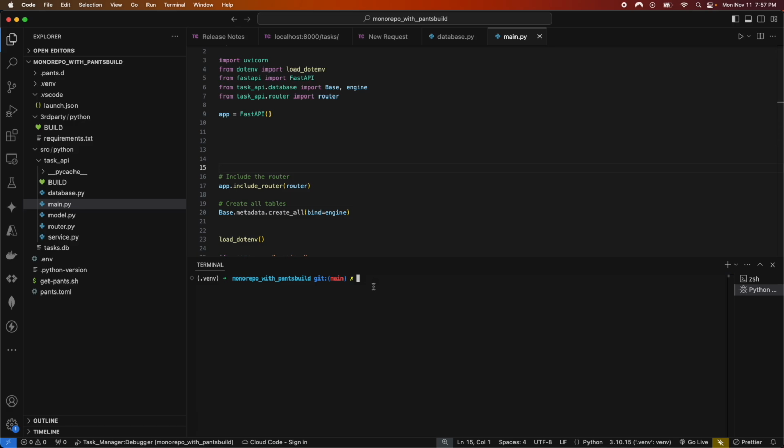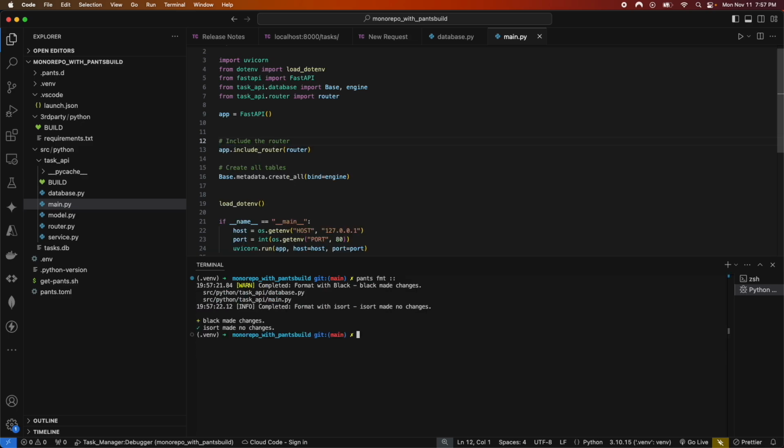So for us to lint with Pants, let's format first. We'll say pants format everything. And if you notice, it only formatted the files that changed. And this is really good. This is one of the benefits of Pants, because it works on only changed files. It has cache, and if you run against a large code base that has lots of tests or even long running tests, it will only run on what has changed, right?